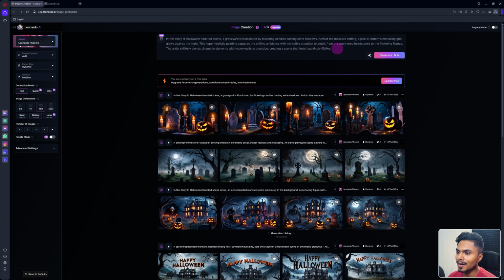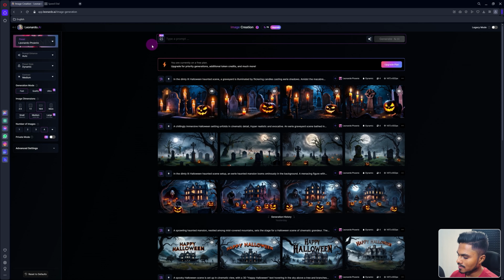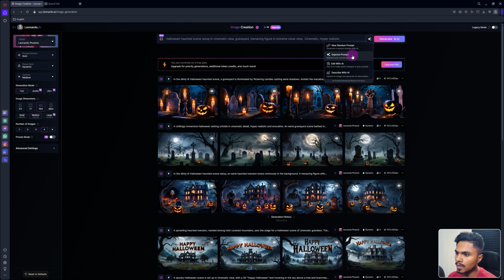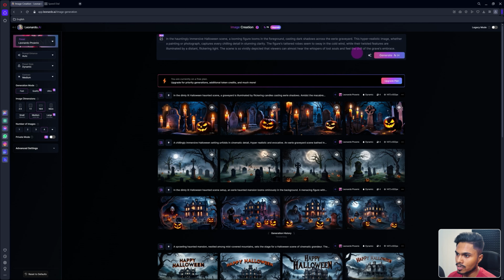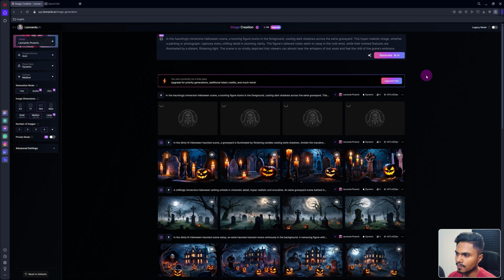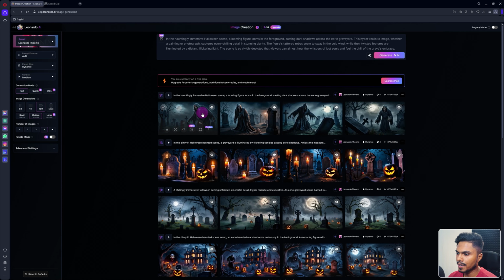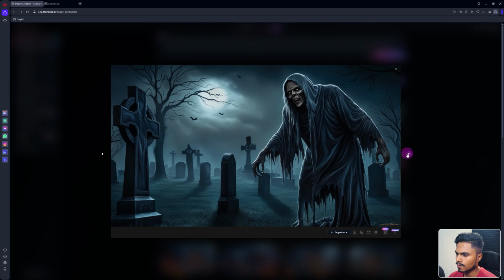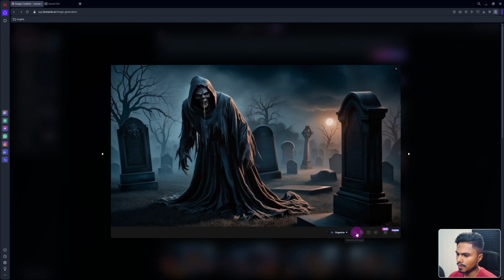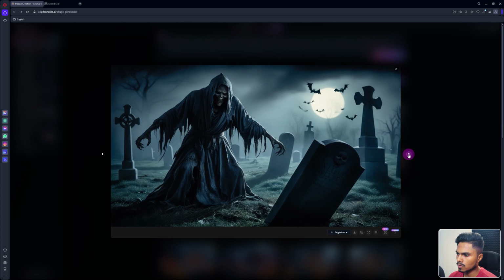And now I will again update the prompt. So let's enter a few details again, like the prompt is pretty much similar, just I have added a few elements and removed a few elements. Again, let's improve the prompt using the AI feature here in Leonardo AI and then again generate. Okay, so here are our generated images and from this one, let's download this one. And also let's check out the rest. Yeah, this one is also looking good.